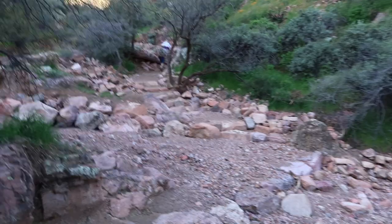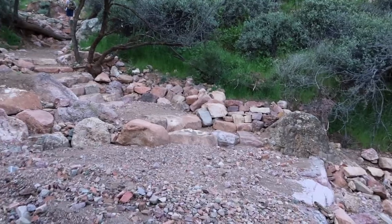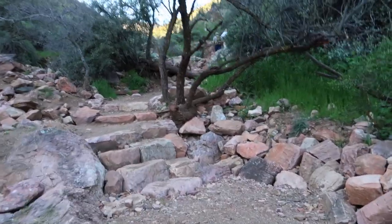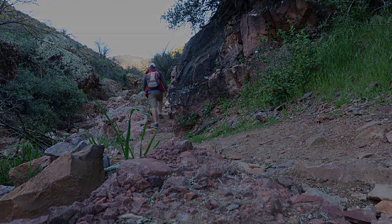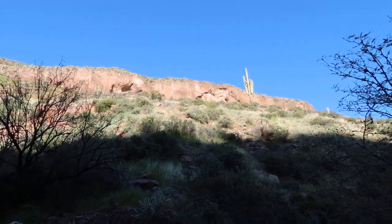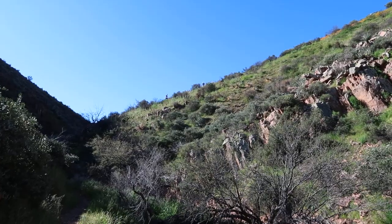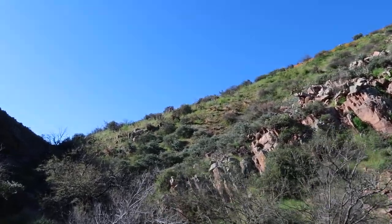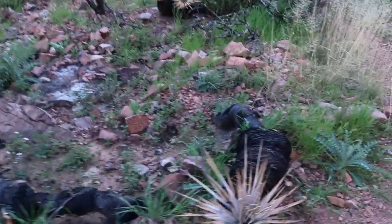Crossing this wash on the trail — so you can clearly see, if you want to visit in the future and go as part of a guided tour, it's certainly not an accessible trail. I'm trying to deduce where we're going. I see cave-like structures up there on the cliffs. I don't know if we're going to that height. You can see more people scaling that hill over there. Things are about to get a little real, I think. And some more evidence of that Woodbury fire I mentioned earlier.